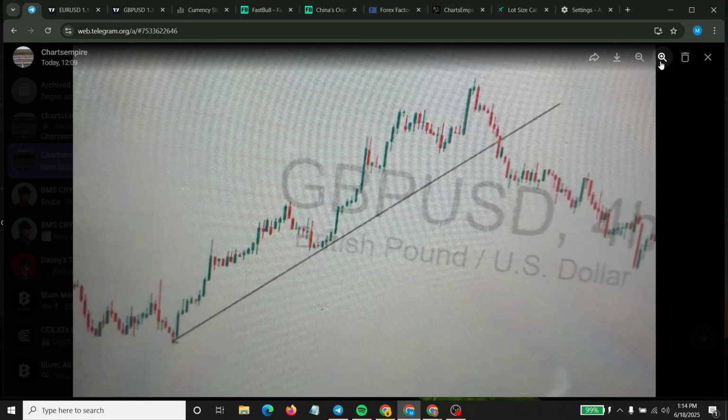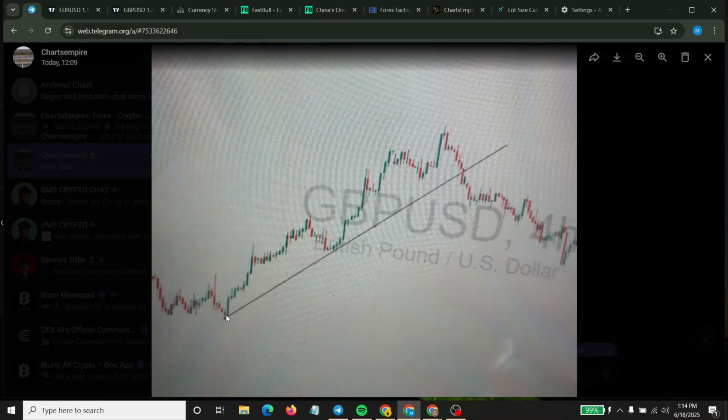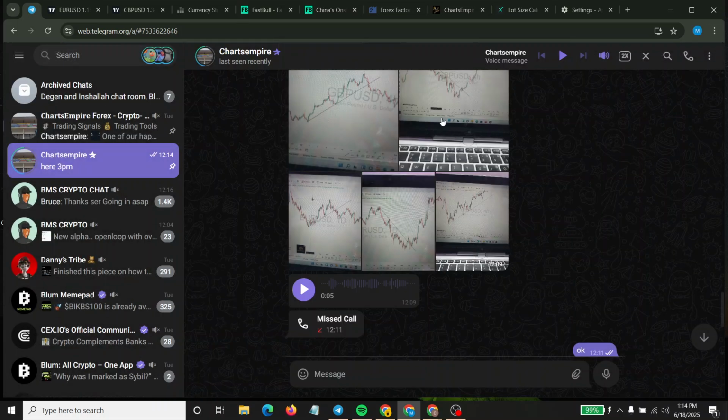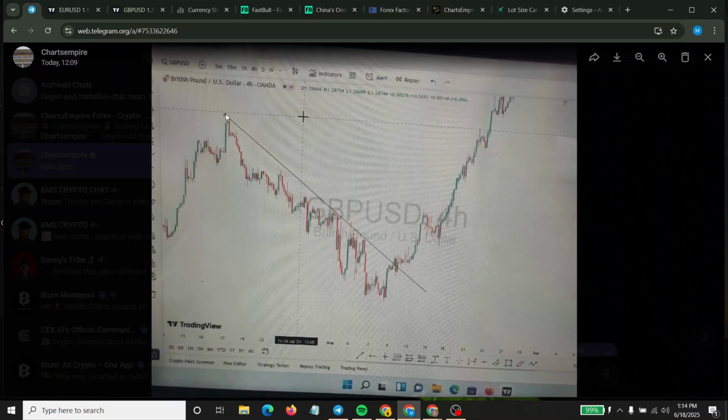Okay. So this is a bullish trend line, right? We had the first touch here, the second touch here, and we had a breakout from here. So for the GBP USD again here, you can see the bearish structure. The trend line will let us see the recent structure of the market, to let us understand: have we seen a breakout, or is the market still respecting the trend line.